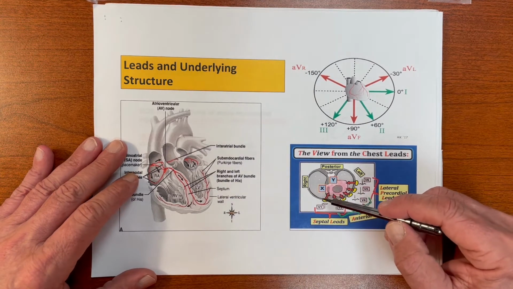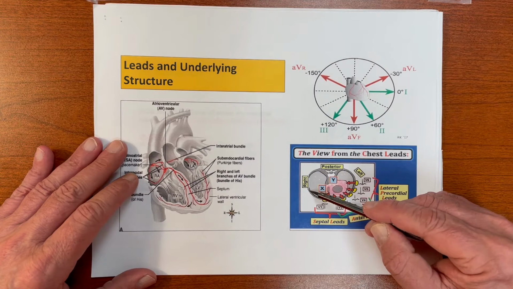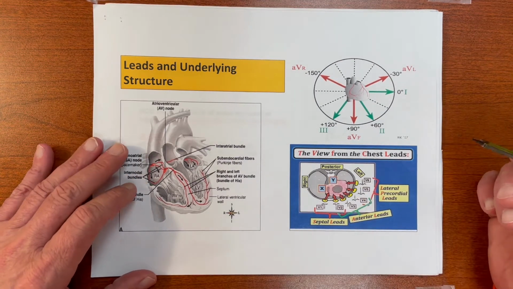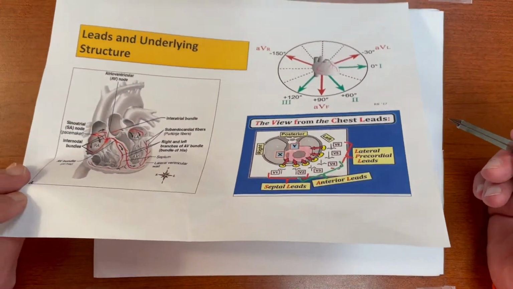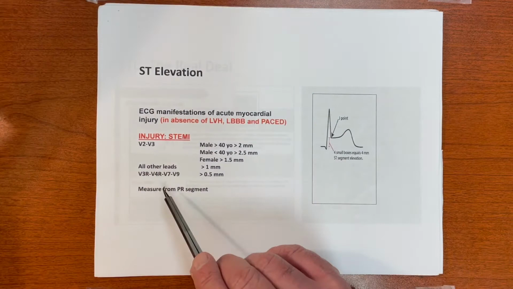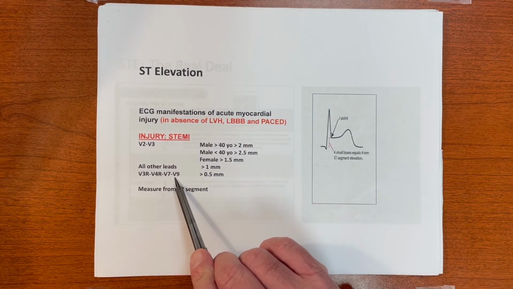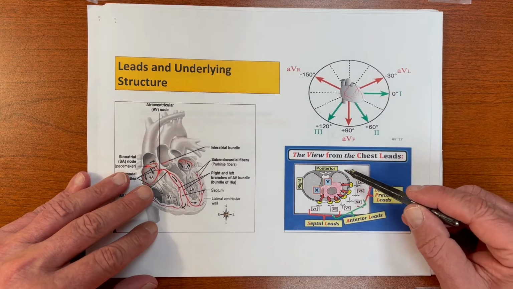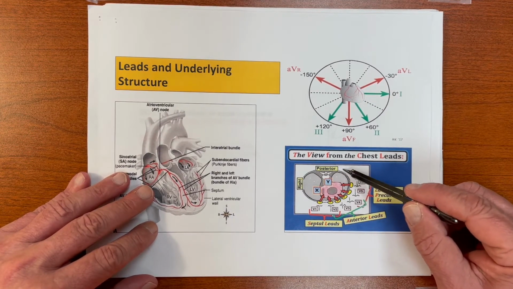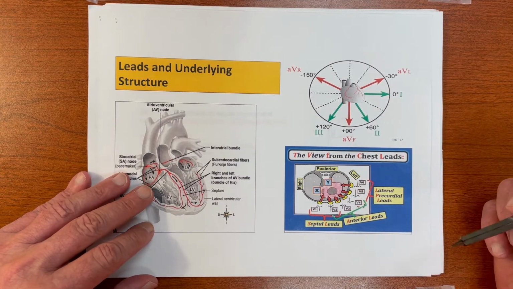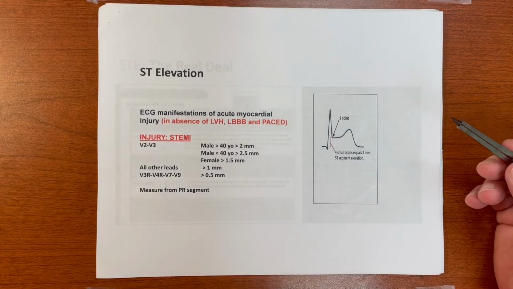So with reverse leads, you just put the leads on this side of the chest. That way they're looking right at the RV. Okay, that's reverse V3, V4, okay? All right, looking for infarction. The other leads, posterior leads, 7 through 9, are just a continuation of 6. We just put them posteriorly infrascapular, looking directly at the posterior surface of the heart. Okay? So that's what it is.